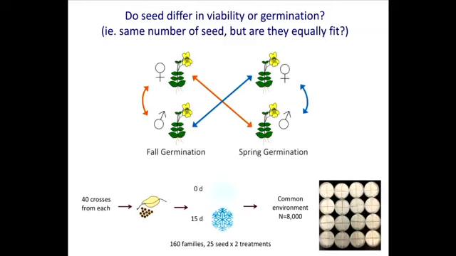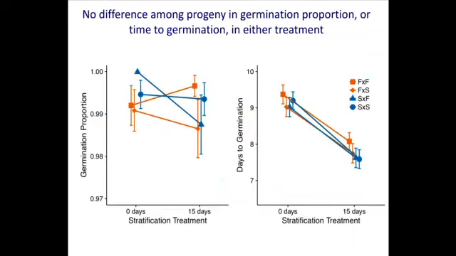So we did a massive amount of crossing where we crossed all potential parents in all directions so that we could account for maternal and paternal effects in germination. And so we crossed reciprocally within fall, within spring, between fall, between spring. We knew the maternal family of all these plants, so we controlled for that. We then grew up seed in 2 different environments, with and without cold, to see if the seed had any preference for whether they germinated in the fall, no cold, or the spring, cold. We accelerated this, and we just did these in plates because we had 8,000 plants and no growth chamber space to accommodate that.